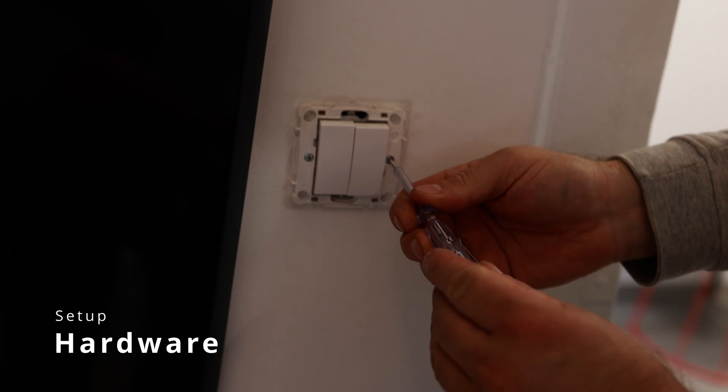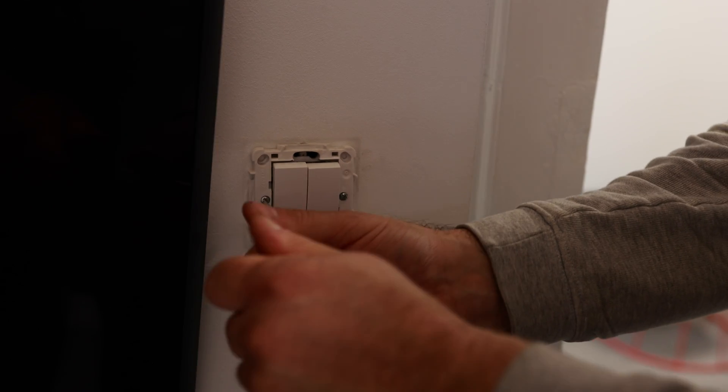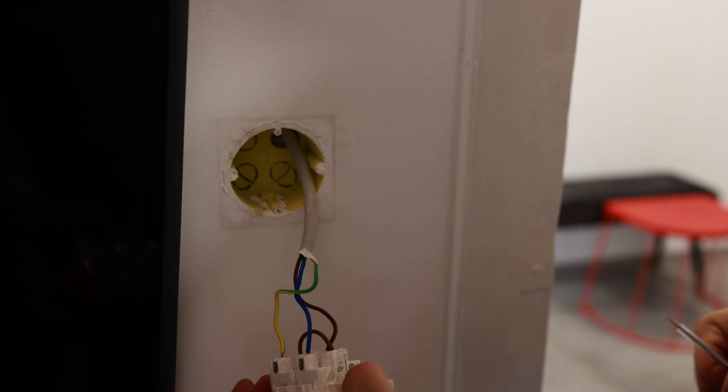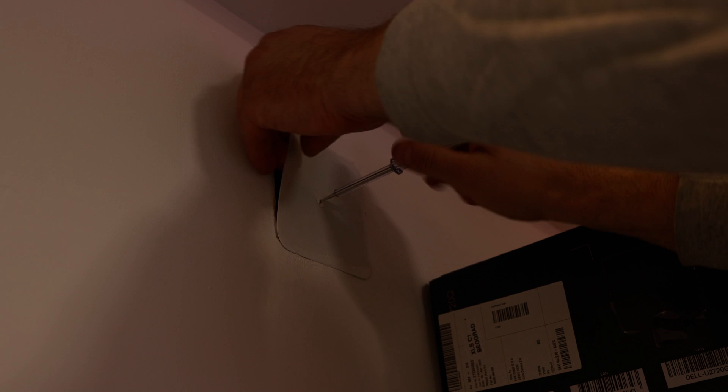It took me a little while to figure out how to wire the Shelly to the wall. I wouldn't recommend doing it yourself — ask a certified electrician to help you. In fact, I asked my friend Igor to help me set it up. Once you set up the Shelly, make sure to set it up with the mobile app and connect it to Wi-Fi. First, check if the switch has a ground wire, because sometimes the ground wire goes directly to the light bulb and not to the switch itself. Sometimes you can find a control box not far from the switch that has all three wires you need. If you have ground inside the switch you're in luck; otherwise look for the control box or set up the Shelly directly on the light bulb.